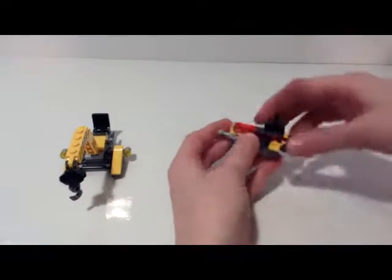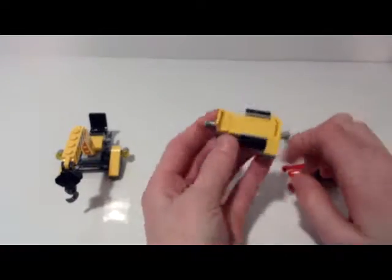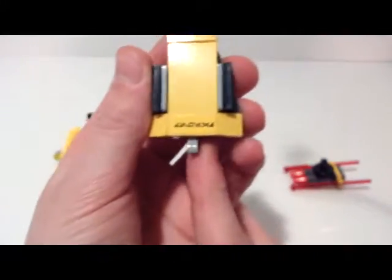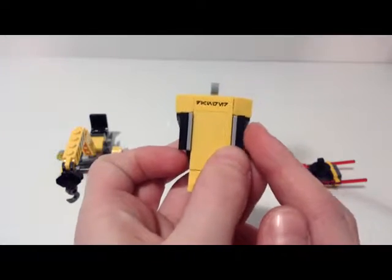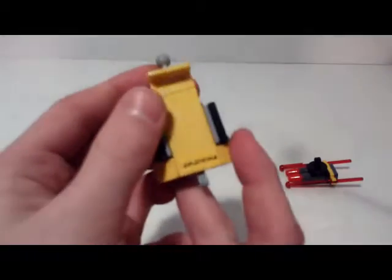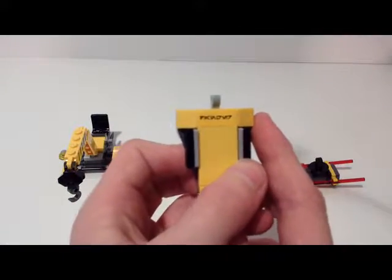This other part here is on a little clip. You can take that off. Here's the rack for the ammo, and it has those symbols in some language. I'm not sure which is the right way up, how you're supposed to read them, this way or this way, and I don't know what language it is. If you know what language it is or which way it's supposed to be, please tell me. And if you know what it means, please tell me, because I'd like to know. It's probably some funny little Easter egg.